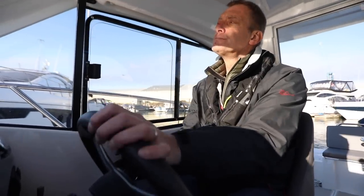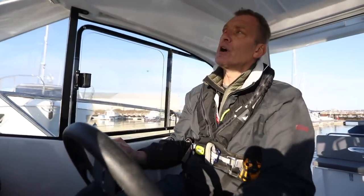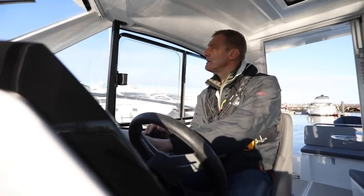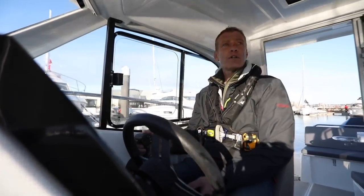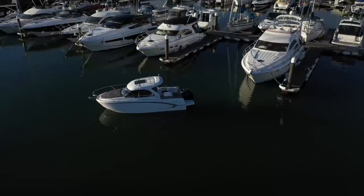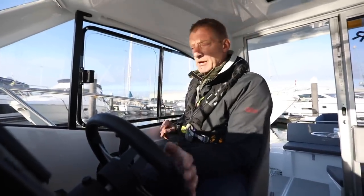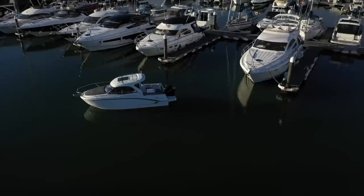So I'm coming into my aisle and I'm going to let the bow drop downwind and reverse up into my chosen berth — the fourth one along here. I'm going to go neutral on my throttle to reduce speed, let the bow go downwind with a little bit of wheel, fork into a head. Don't need a puff at this moment because the wind's already helping the bow. I'm going to bring my helm reasonably straight and go stern to stop the boat. Looking out my window, that's the berth I want — I'll put the helm over to starboard, go astern, and just drag the stern of the boat towards where I'm going.